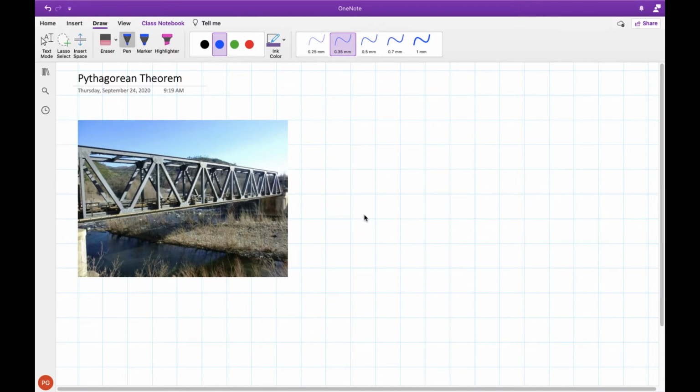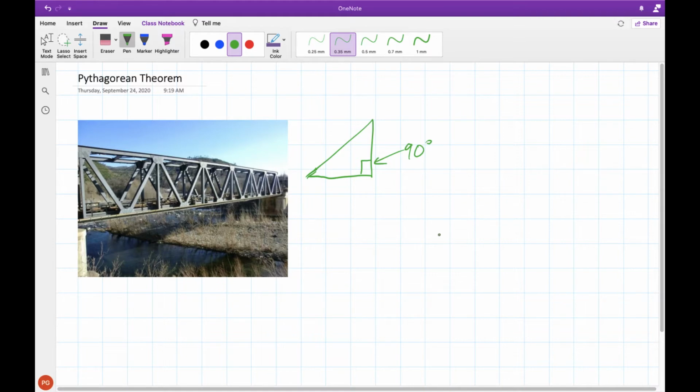Today we're going to be talking about one of the most famous equations in all of math, one that you might have heard of before, but you might not have heard of either. It's called the Pythagorean Theorem, or Pythagoras' equation, and it's all about the side lengths of right triangles. If you forgot what a right triangle means, that just means that one of our angles here is equal to 90 degrees exactly.